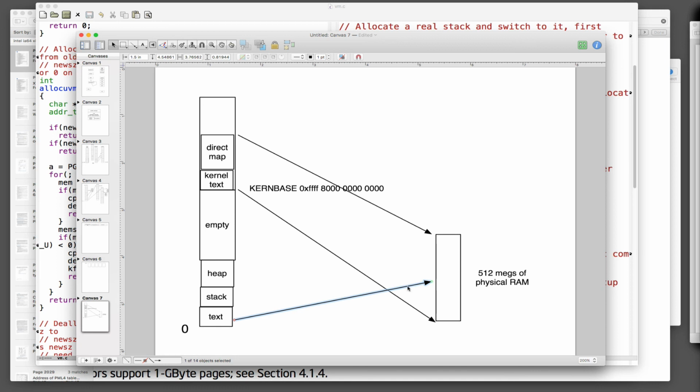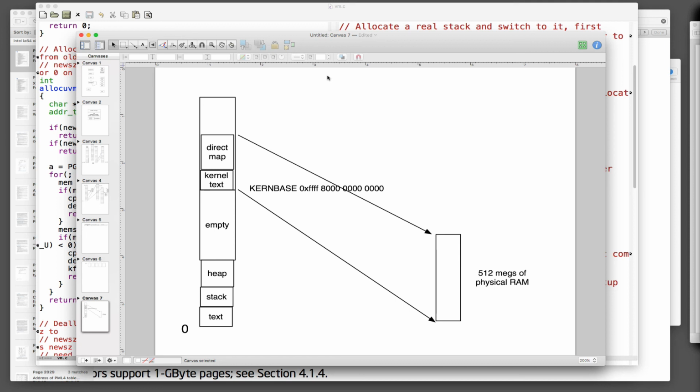This allows the kernel to directly access every byte in the system without playing with the page table, right? If it can figure out, for this virtual address, what's the physical address, then it just adds kern base to it, and it can then directly address that byte in memory. So what's happening in kalloc, of course, is we are allocating physical page frames.